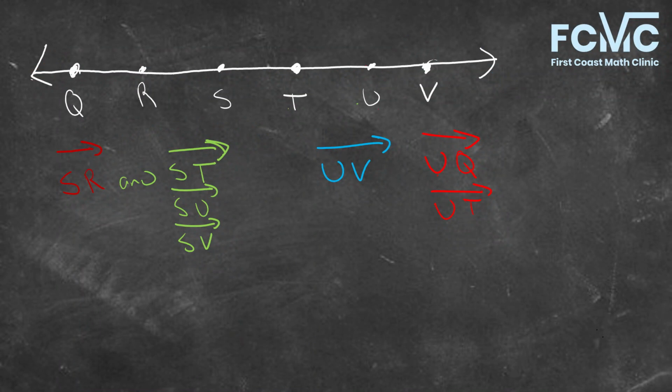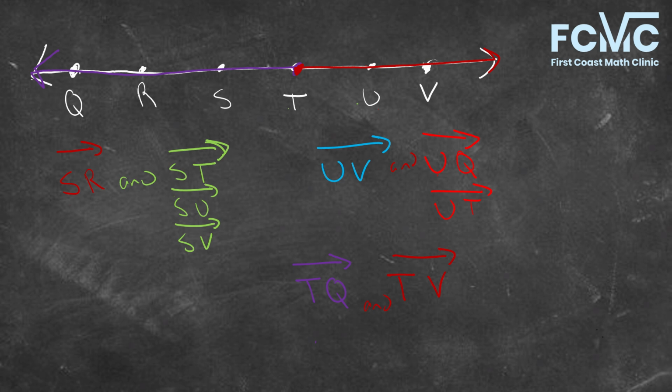All right, what if we do T as our endpoint, head to the left, so this is going to be TQ. Flat part of our arrow above the T, so that's our endpoint. For our opposite ray, again, we want to share the endpoint, so we want a common endpoint. So the endpoint's going to be T. We're going to head in the opposite direction. So the opposite ray is going to be in red. We can name this maybe TV. So our opposite rays here are TQ and TV.